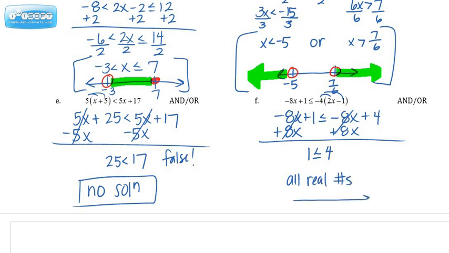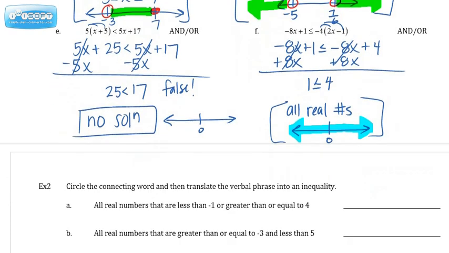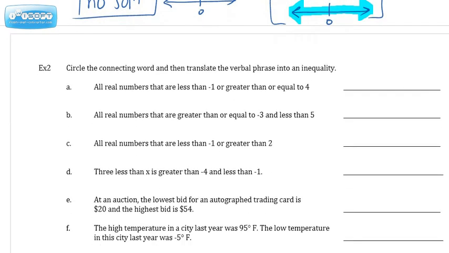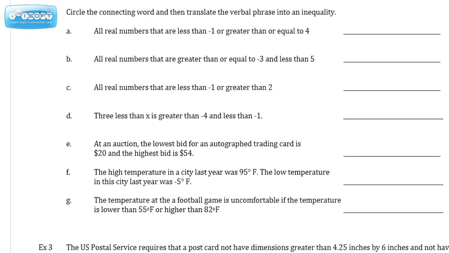And as we talked about, if I were to graph this, I would shade the entire graph, right? Because any number would work. So if you just want to put 0 there. Now over here, we didn't graph this because there's no answer. There's no shading, no solution that would make that inequality true. So here we would have our answer, and then we box the other one. So take a few minutes, talk with your group to make sure you understand that, and then we're going to continue on to example 2 on the back.